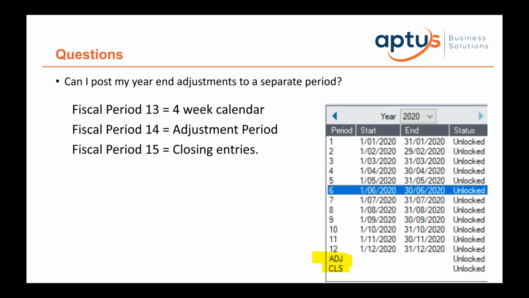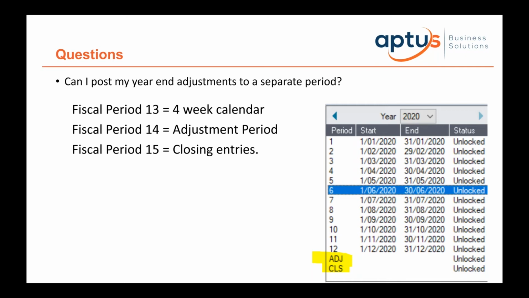So I get this call a lot, and a lot of clients will actually ask me, why should I use fiscal period 14? And the benefits of using fiscal period 14 are that some clients prefer to be able to separately flag their adjustment entries so that they can prepare unaudited and audited reports. So you could run your report up to period 12, that would be unaudited, audited journals go into period 14, then you could run reports that included that. So it also allows you to keep your final operating period free from large year-end accounting adjustments. And this sort of preserves year-over-year comparability for that period.